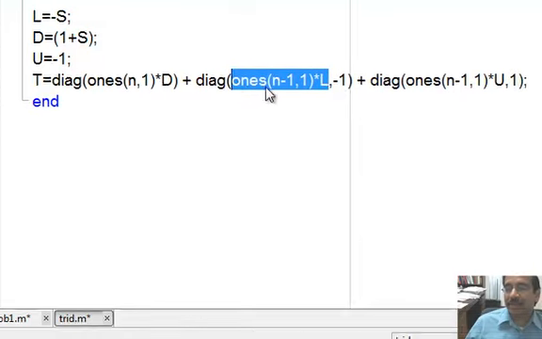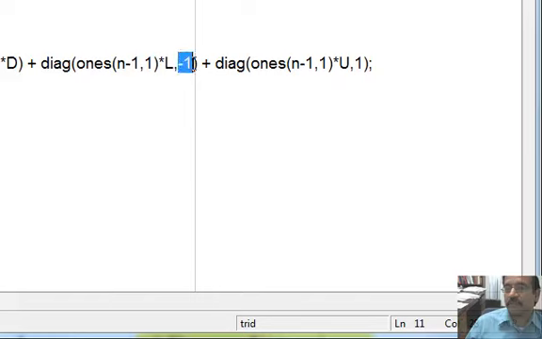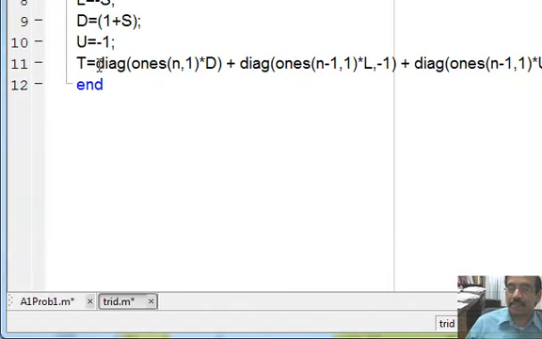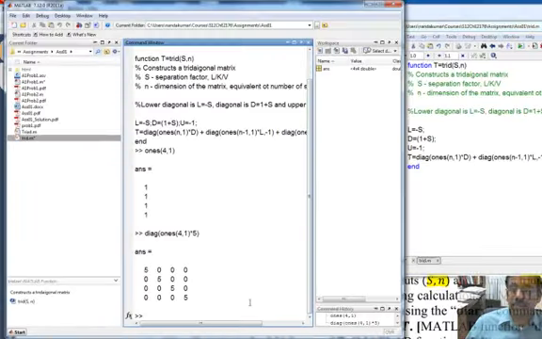And the diag function also takes a second argument which says where it goes. If you don't specify it, it goes on the diagonal. If you specify it as -1, it goes below the diagonal. If you specify it as +1, it goes above the diagonal. Okay, and that basically constructs your tridiagonal matrix. Now, once having written that, you can save that function and test that function coming into the MATLAB window. So you can say, for example, trid, which is the name of the function, and say 4, 1.